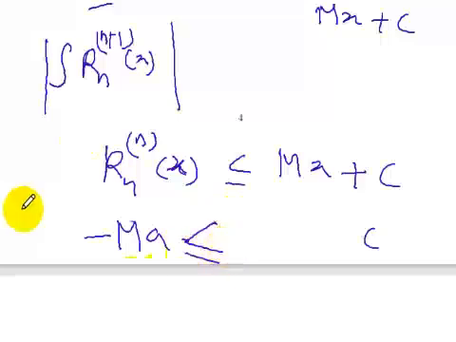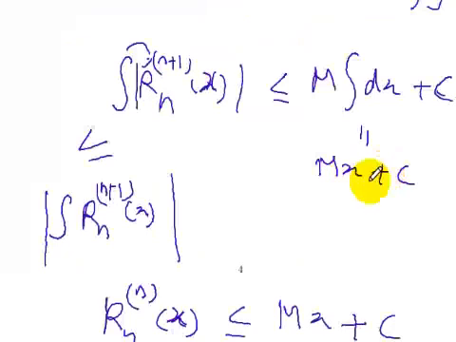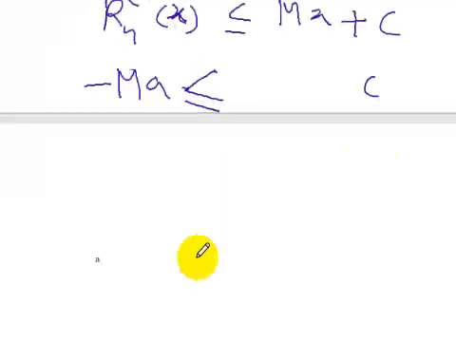All right. Minus ma is the bound. So we have a constraint for c. If you want to find the least upper bound, you have to find the minimum number of c. So you can choose any number which is bigger than negative m times a. So to find the bound, I find c is equal to minus ma.